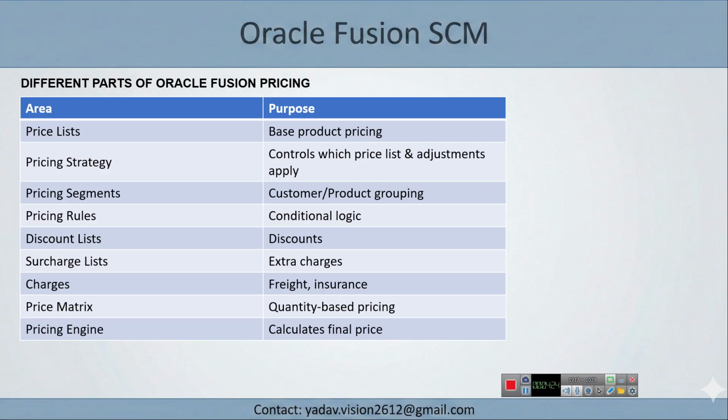And pricing rules are more about the conditions you write here. Discount slates, the words themselves tell us you are going to get the discounts and how you specify them. And surcharges are any charges you want to apply on that order. Sometimes if we are shipping the goods to the customer's place, we may charge packaging or transportation cost. That kind of surcharge you can keep. And you are going to have the price matrix and pricing engine. So we can see how the pricing engine gets calculated based on all these components.